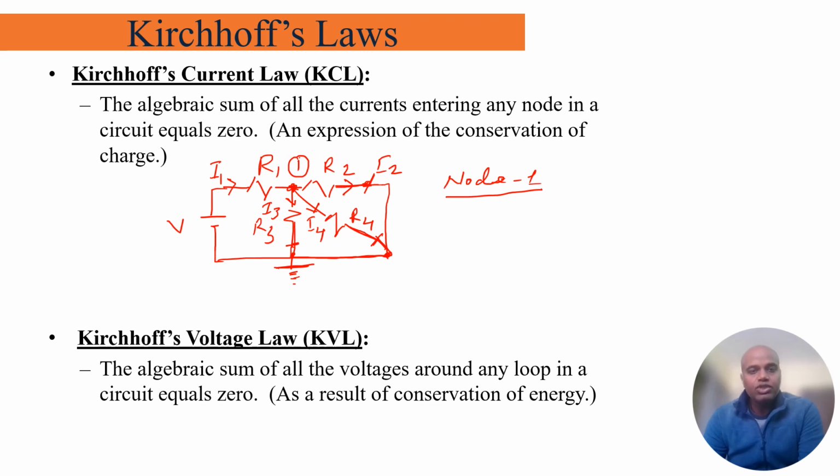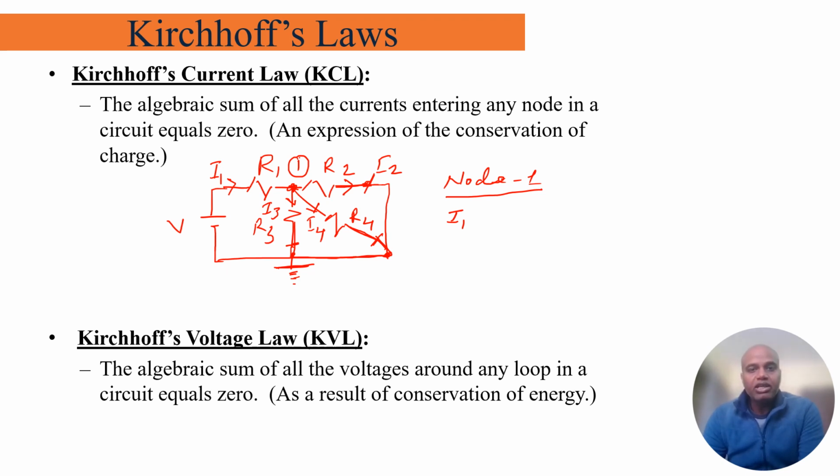If we have to take the currents which are incoming towards my node, I can easily see that I1 is the incoming current. Let's say I take this current I1, which is entering, as positive. Then the other currents which are leaving my node, I have to take with the different sign. We can also do vice versa. If the current entering the node is taken as negative, then the rest of the currents which are leaving my node I have to take as positive. So vice versa, both are true.